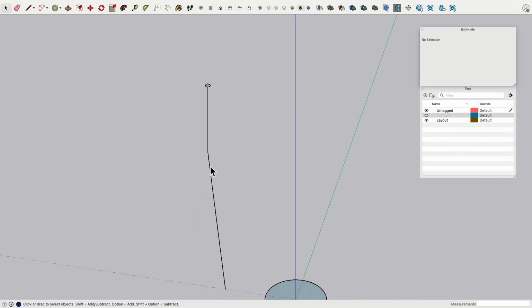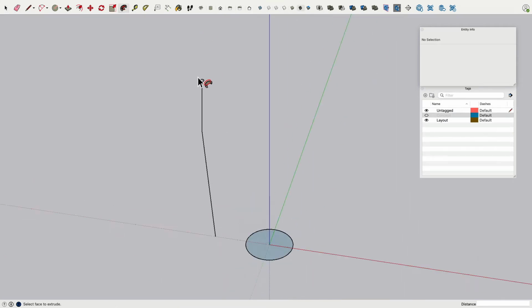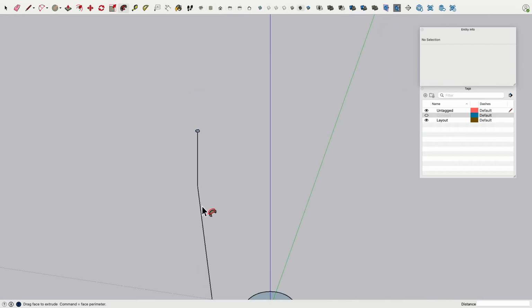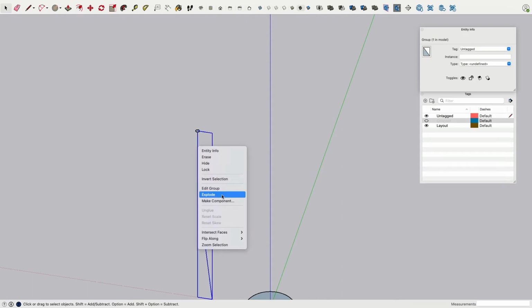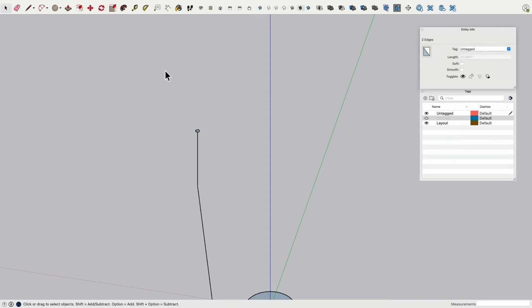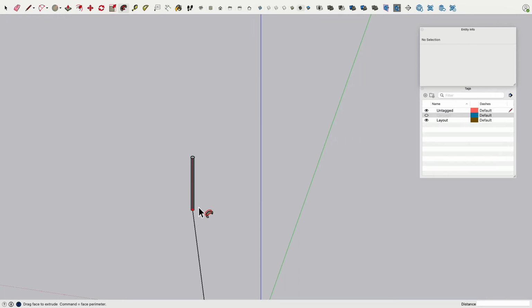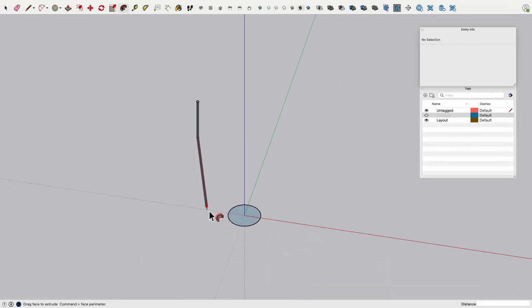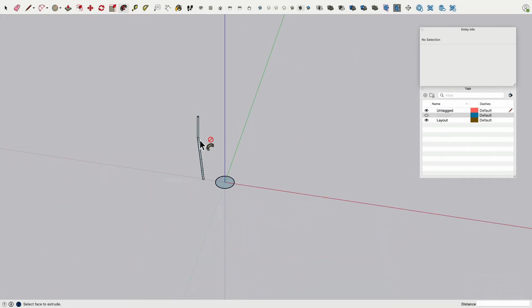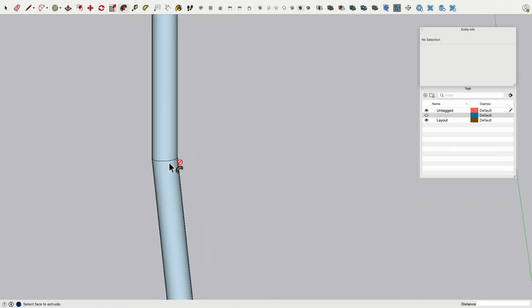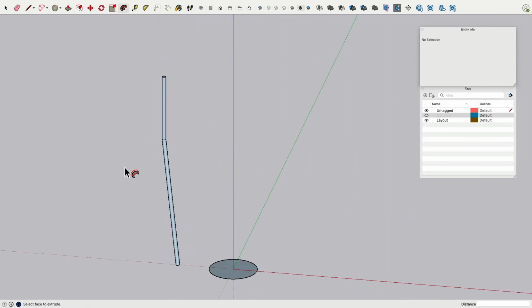Okay, so freeze for the moment. Don't do the next step. Just see what I have to do in addition. This I can now not run along this line because this is a group. SketchUp doesn't like it. So I explode this group. Now I can select this and move it along it. Well, that looks pretty cool when you do this for the first time, but this straight line here doesn't look very good.